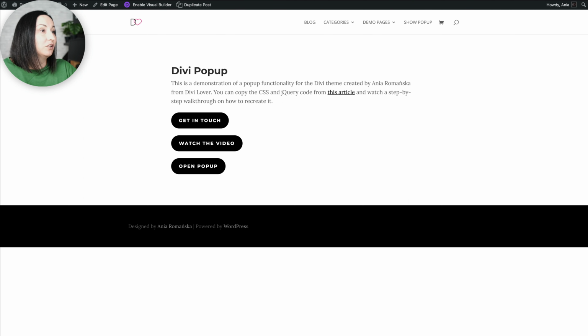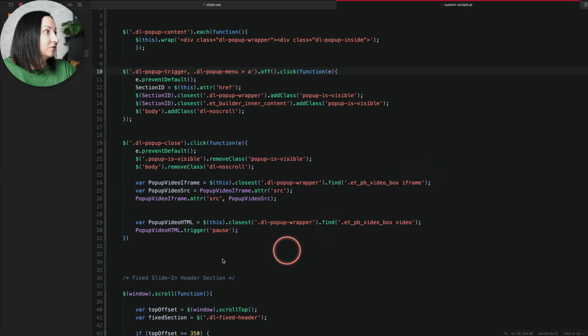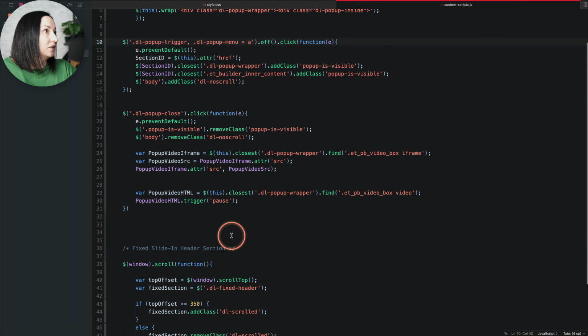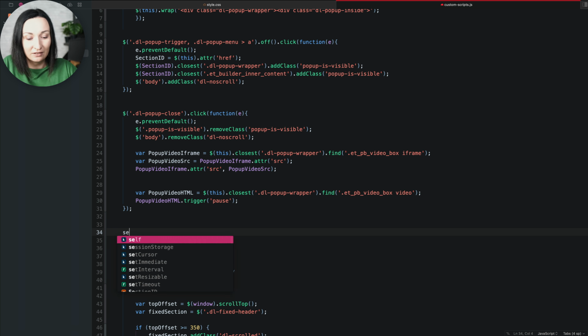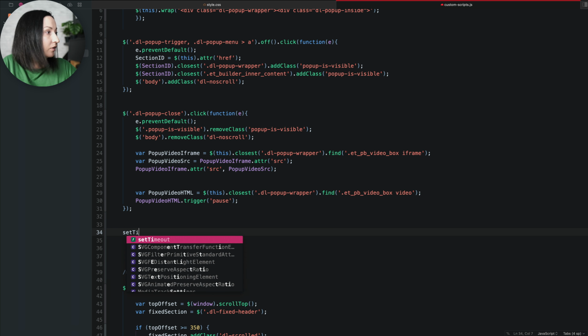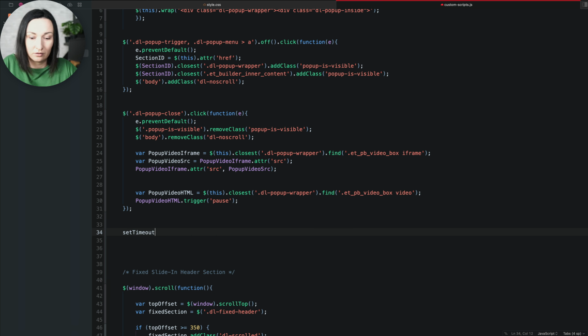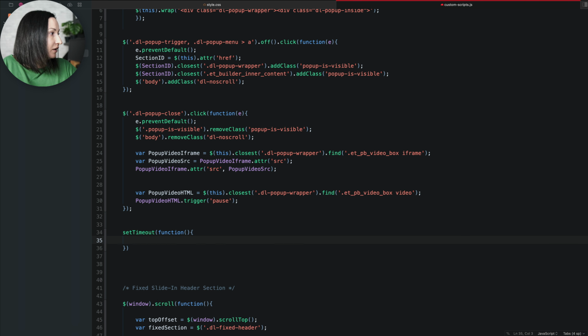So for that, we need to use a set timeout function. So inside our jQuery code, right here, this needs a semicolon, and here, set timeout function like this, and then comma, and here we have to specify the duration of that timeout in milliseconds, so 3000 would be 3 seconds.